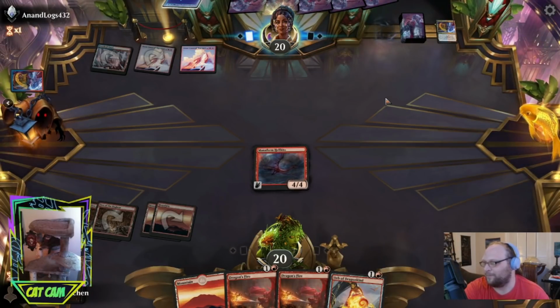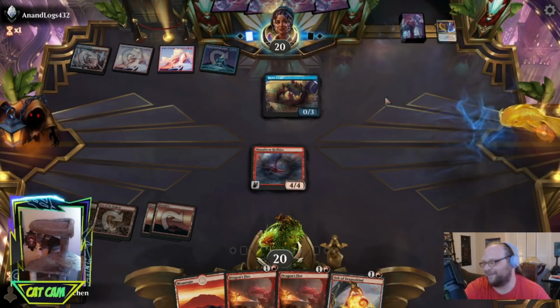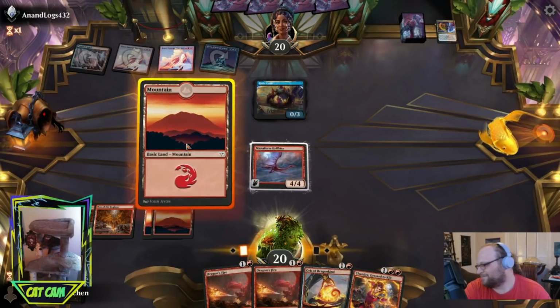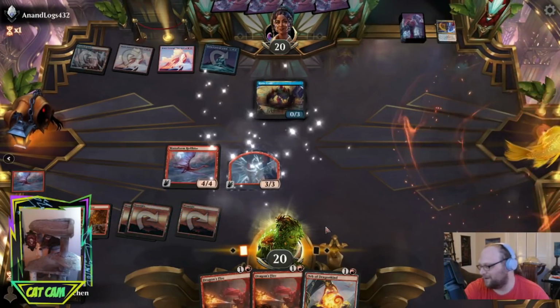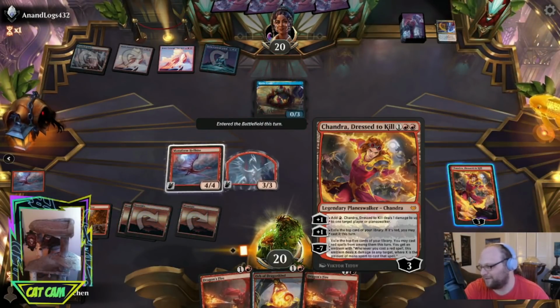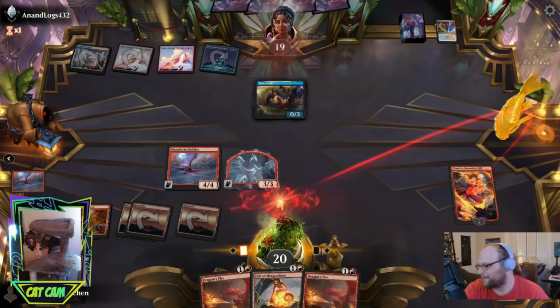Maybe they'll just Fading Hope it with a blue source. Ruin Crab now. They can't resist. They have to crab. Oh, man, that's so funny. All right, so we Chandra here, I think. It doesn't really matter how I do this. Still one damage to them with the Chandra and get our red mana.